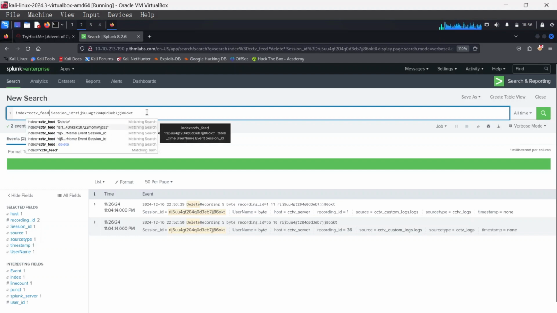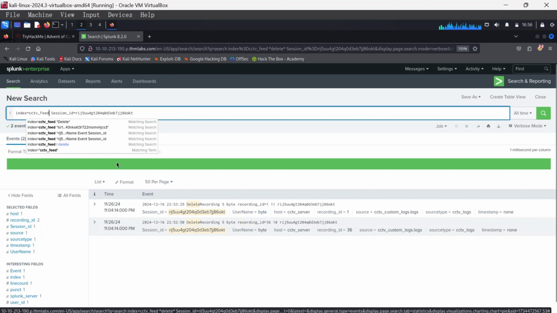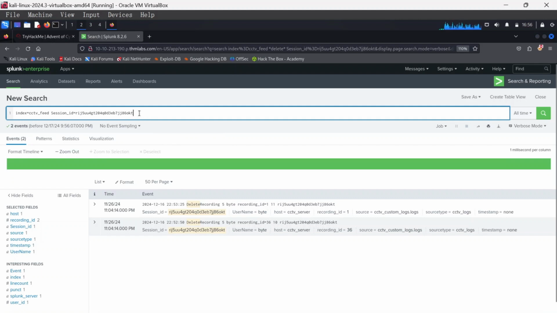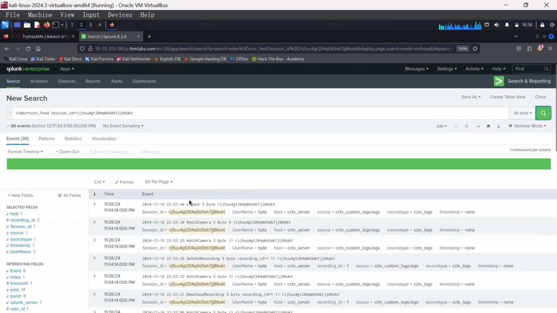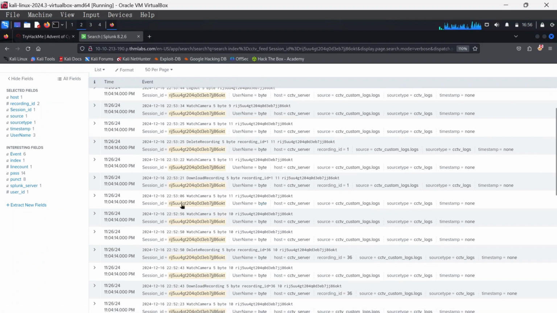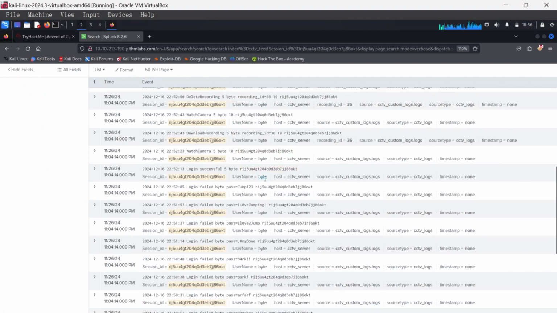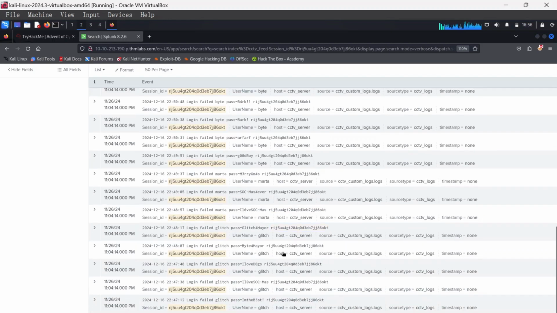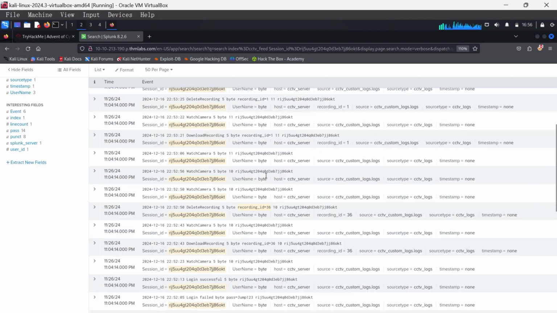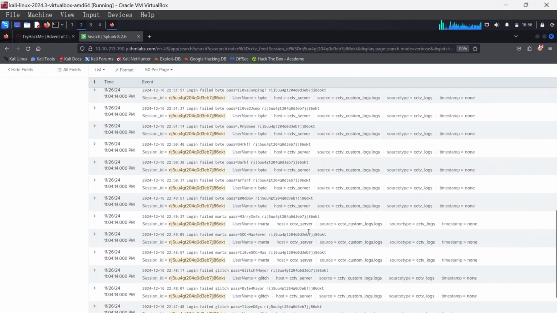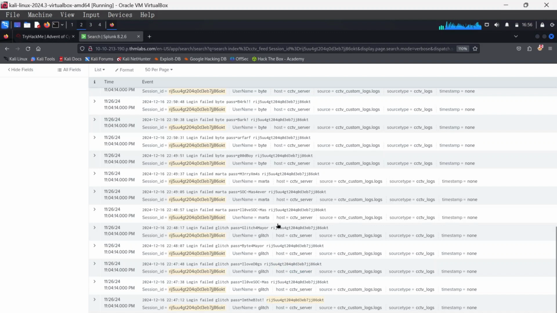We can see the username here was Byte, but we want to see if there's any other person who used this session ID, or where else this session ID would appear, and then let's search that. Okay, now with this same session ID, if we scroll down, we can see that this session ID was used by Byte. And if you keep scrolling down, you see that username Glitch did the same thing. Martha used the same session ID, and then Byte. So it looks like one person was able to perform some kind of brute force using different users.